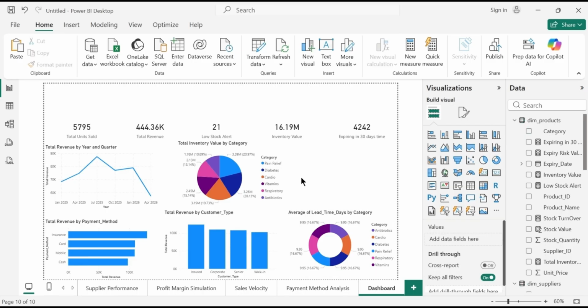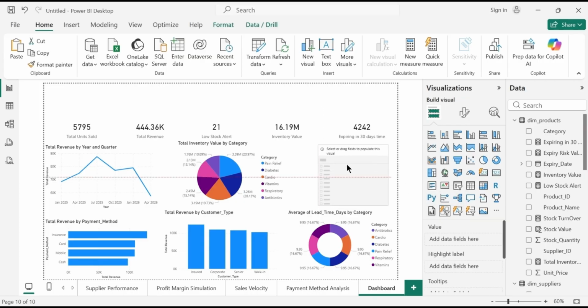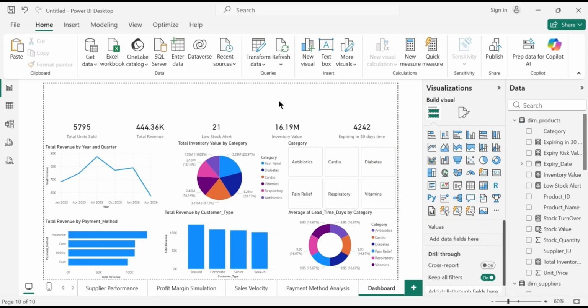Now I would want us to have a slicer. So I'll click on the slicer button inside the visualizations. Click on it like that. Then bring it to this point here like that. Then drag it to the right. And that's all. Then drag it down there like that. It's fine. Drag it up there. It's also fine. So at this point, the slicer will be having the category. So click inside the slicer, then select, and this is basically what we have. So we can now do the filtering based on this slicer here, which is the category slicer.